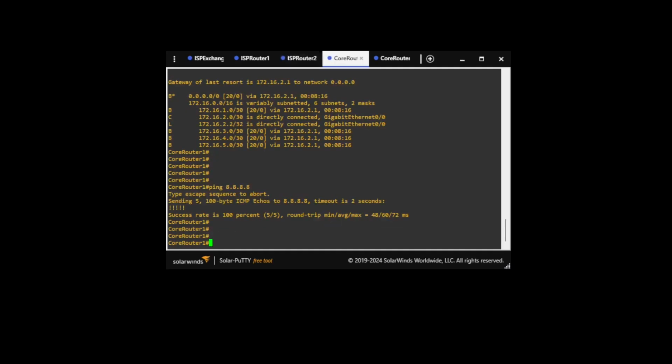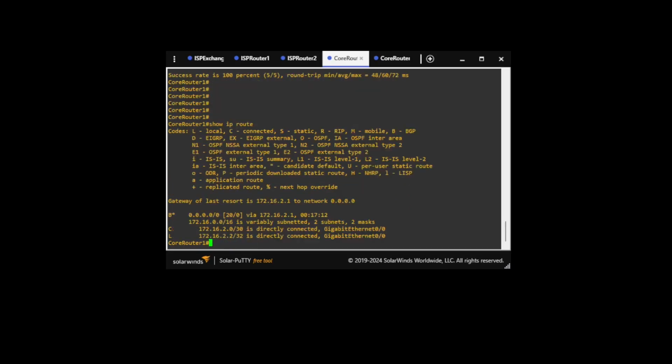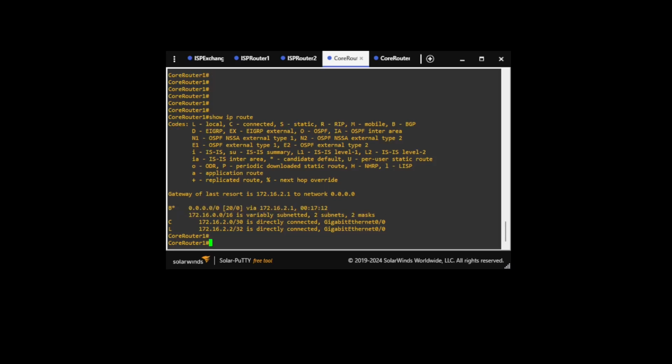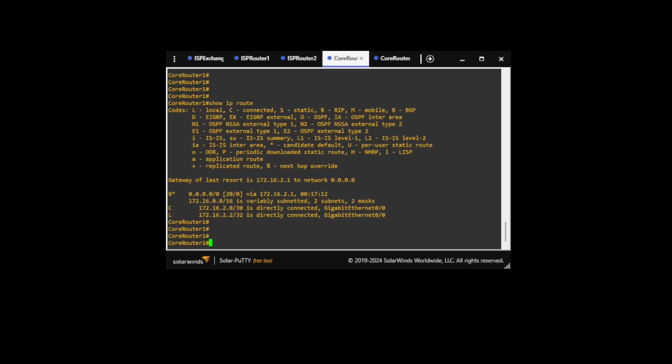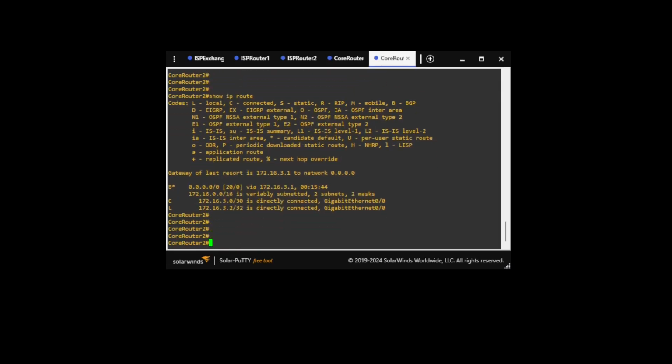And let's just drop down to our core level routers, say show IP route, and that's it. We're only getting those. We're only getting our default routes from BGP. So good deal. Let's check on router 2. Route. Yep, same thing. And that's it, guys. So that's how you filter traffic or filter which routes you want to flow on BGP.